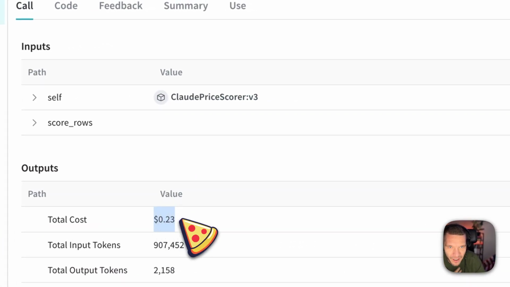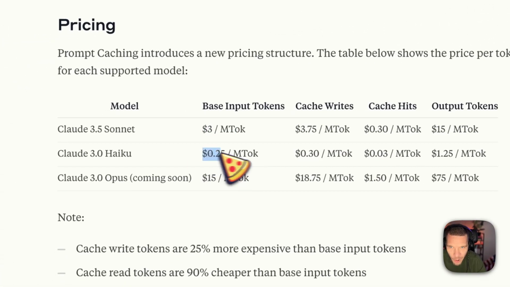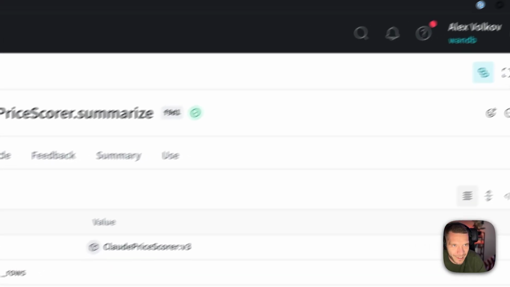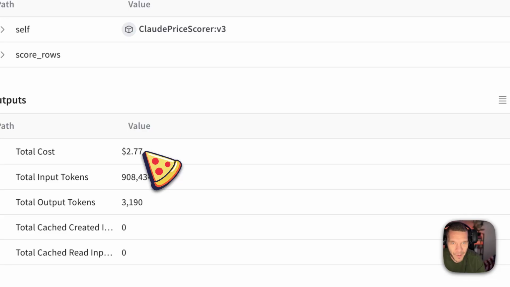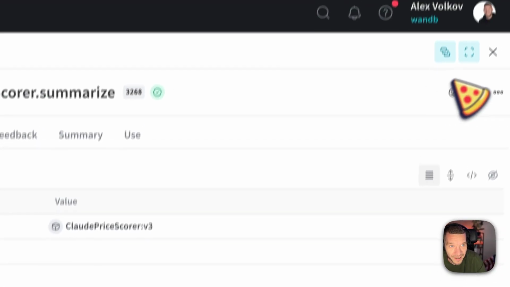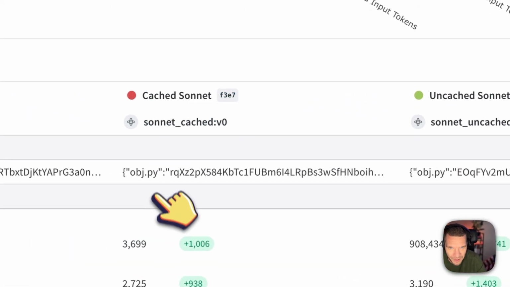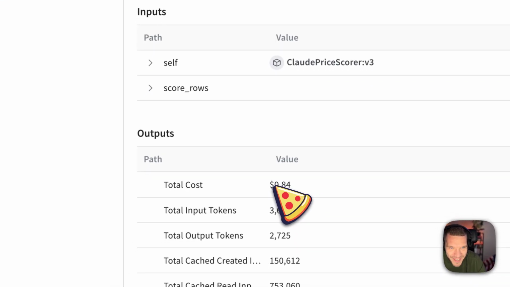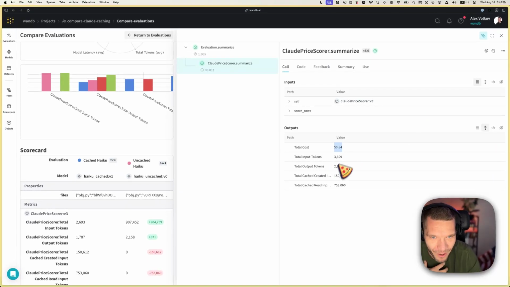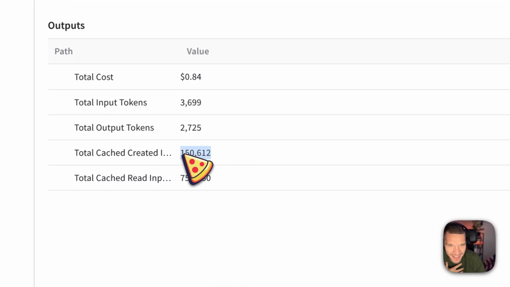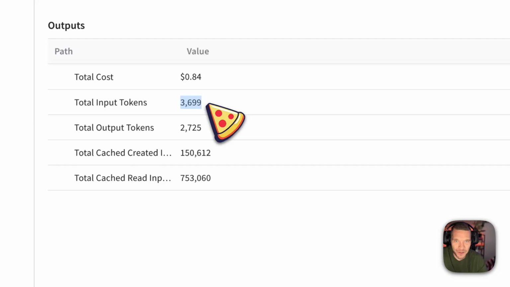I basically paid almost this, because I have 900,000 tokens. So I paid 0.23. Let's take a look for the same amount of tokens. For Claude, I should have paid almost $3. Yep, 2.77, because I paid for all these tokens. Now, if we compare this to the cached Sonnet, for example, I paid less than a dollar. Because I paid once for all of these, and then I only paid for what additional things I added on top of this, just the messages that the user added.